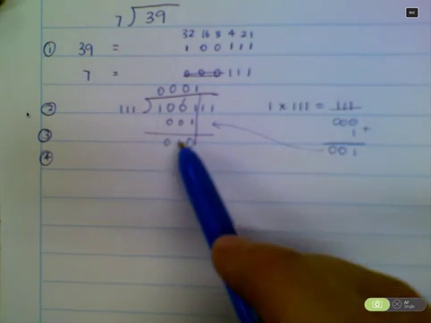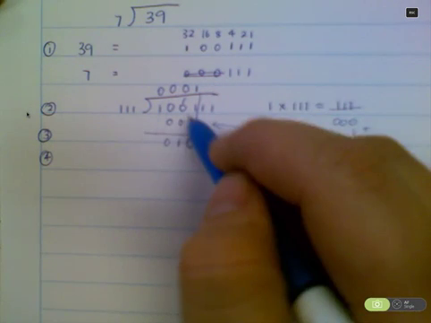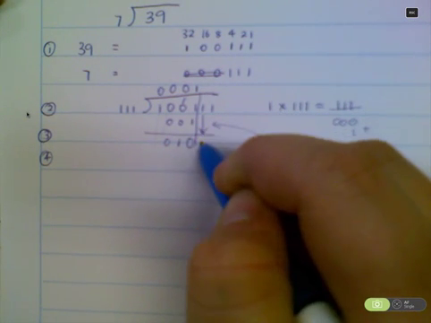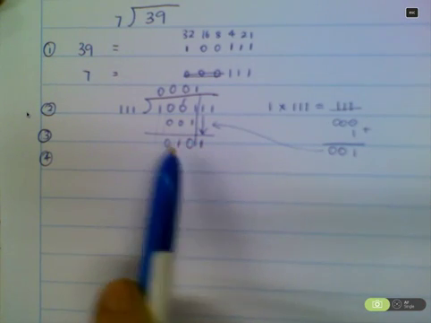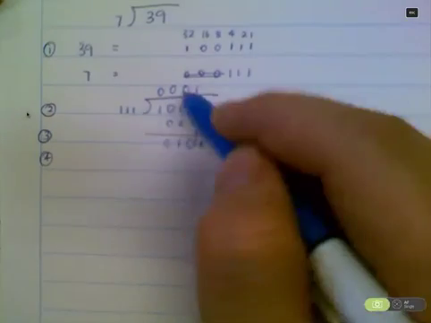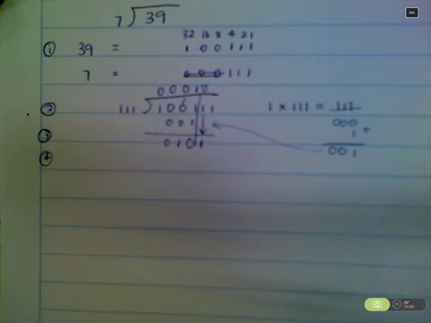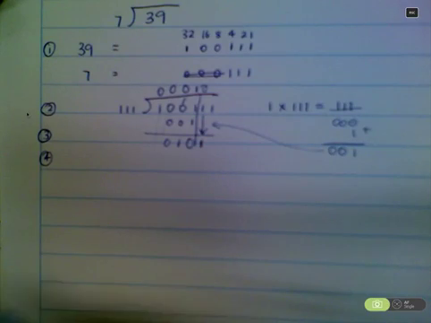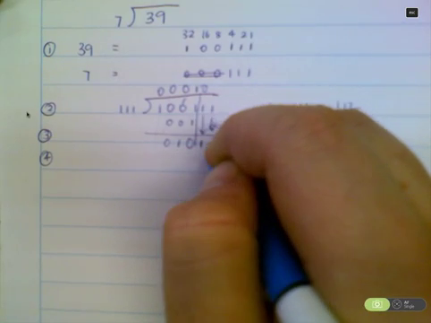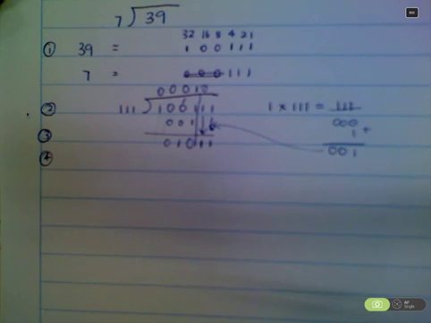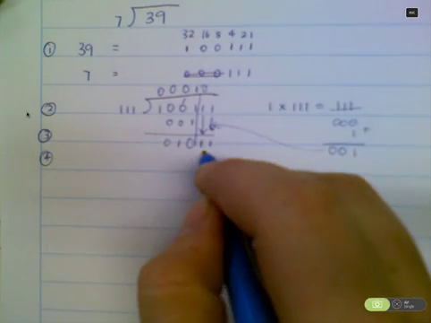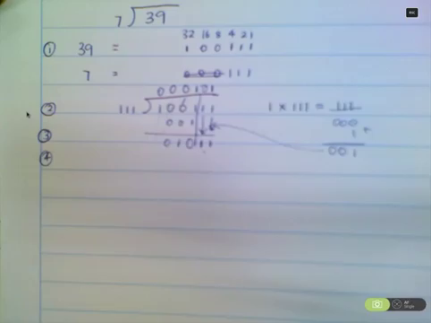Will the 7 go into 2? No, it doesn't. So I need a bit of help. So I grab this one here and drag it down. So that has the decimal equivalent of 5. So does 7 go into 5? No, it doesn't. So a 0 will go up the top here. And I have to drag down another number there. So I now have the binary equivalent of 11. So does 7 go into 11? Yes, it does. So I place a 1 there.